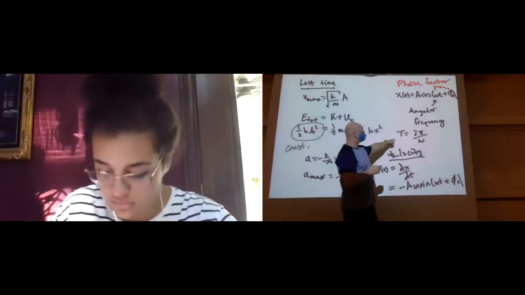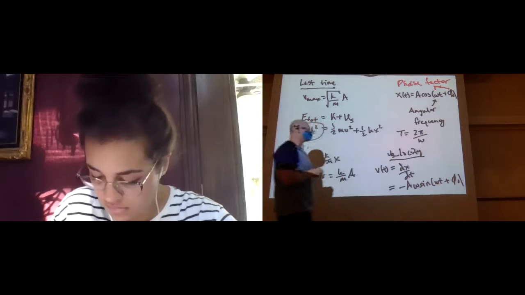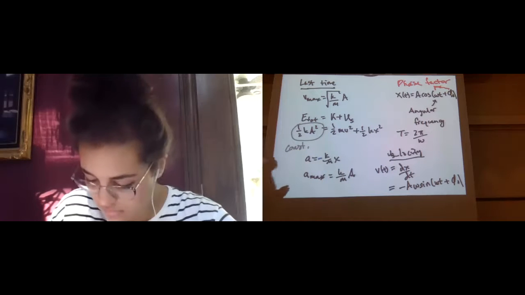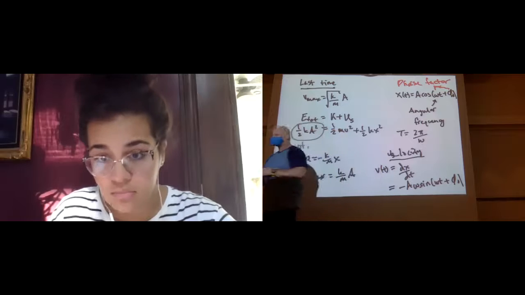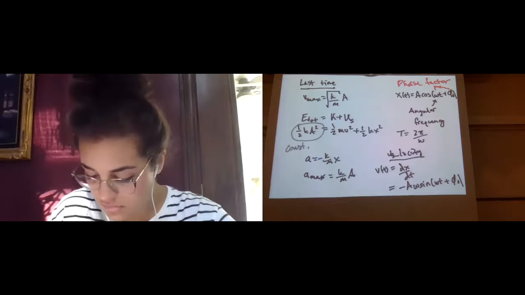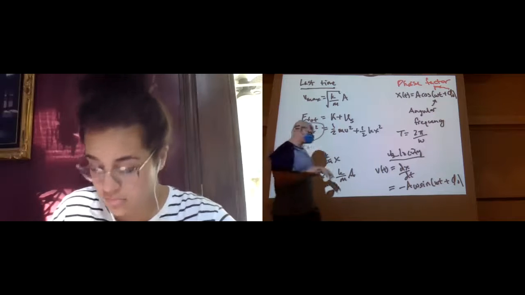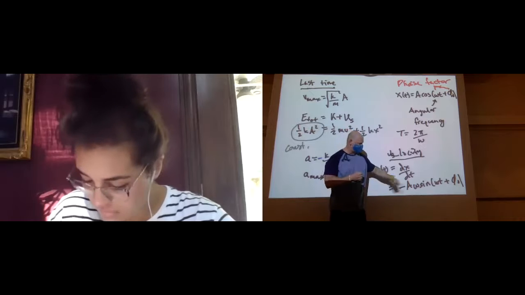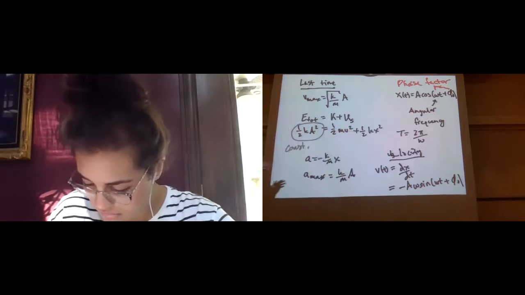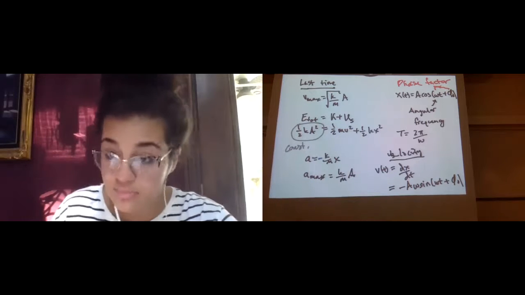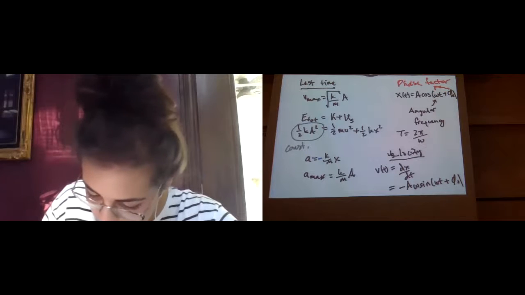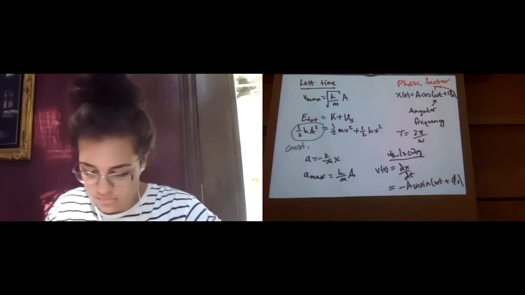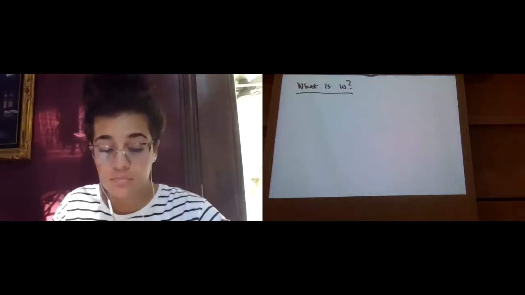The period is related to the angular frequency by 2 pi. And something that we didn't talk about yesterday: the velocity at which the harmonic oscillator is moving, we can find by taking the first derivative of the position as a function of time. If we do that, then the velocity as a function of time is negative the amplitude times the angular frequency times sine of omega t plus the phase factor. So what exactly is this phase factor? That's the first question we want to ask today.